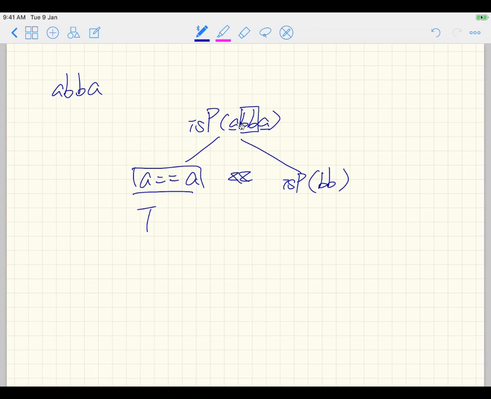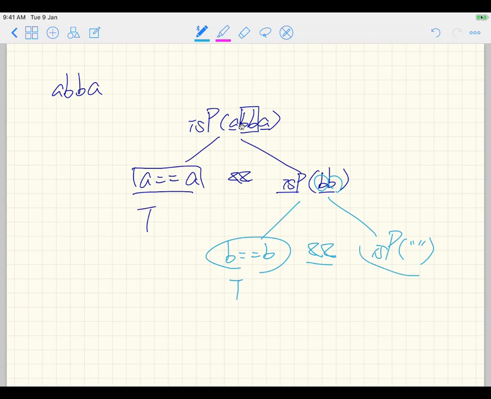And then isPalindrome over here, BB. So what do we do? Again, split it. The first character will be B, last character will be B. Now it's going to be interesting. B equals B, and isPalindrome of what? Empty string, right? If you look at the way we do the substring calculation, you will see that it will work. Okay? It's going to be isPalindrome of the empty string over here. So now we know that B equals B is true. That means we do have to go here, and this, we're lucky, base case, which would just be true. So true and true give us true.